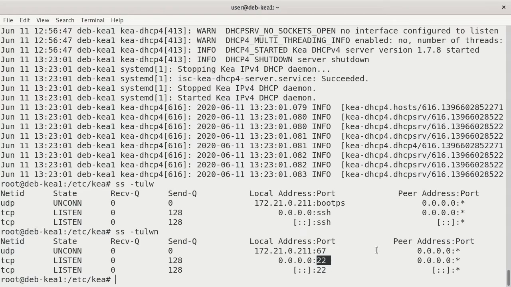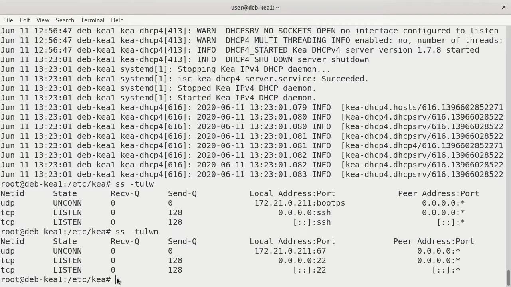And at this point, we should be able to get clients to connect and grab the IP address and other IP information. Now, if you are running this as NAT on your virtualization platform, you'll have to turn off DHCP within that program, whether it's VirtualBox or VMware Workstation or whatever. And I have a video for that elsewhere on my website showing you how to do that. If you're doing this in bridged mode the way I am, then you would have to shut down your DHCP server on the LAN. And I have already done that so that there's no conflict. All right, so this server is ready to go.